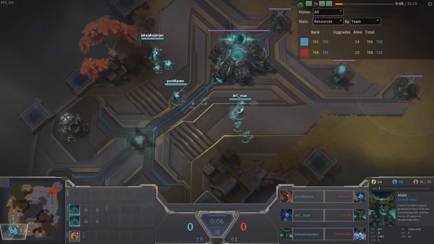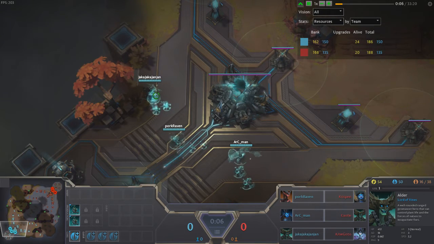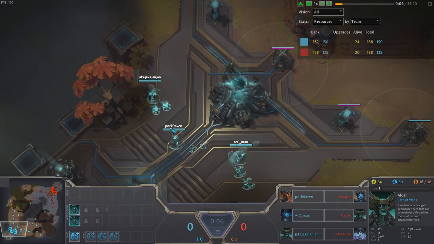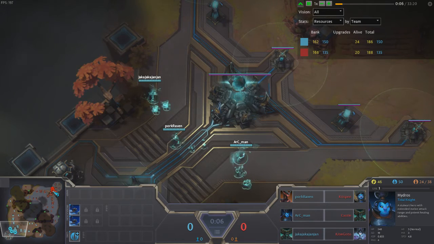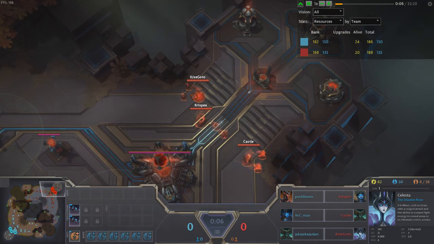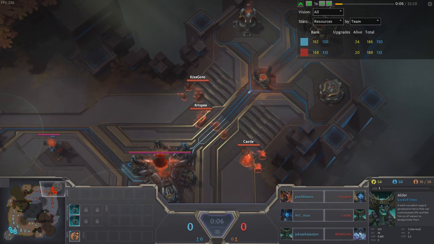Welcome to the second match of round 3. On the losers bracket we have Team Grath. Down here in the bottom left corner of the map we have Jacka on Alder, Porkraven on Ares and Arkman on Hydros, facing against Children of Gaia, Ius GoA on Celesta, Crispy on Rhyme and Castle on Alder.